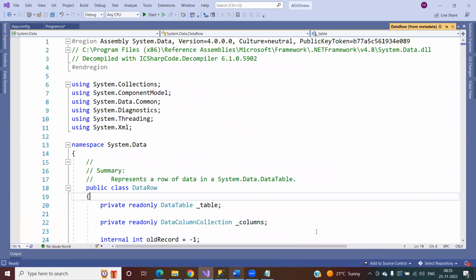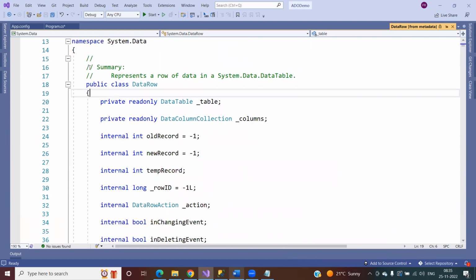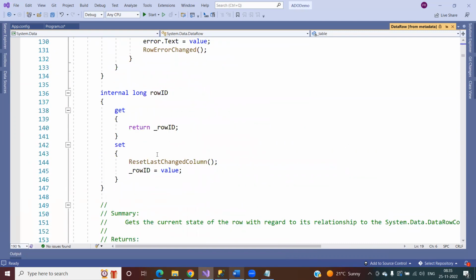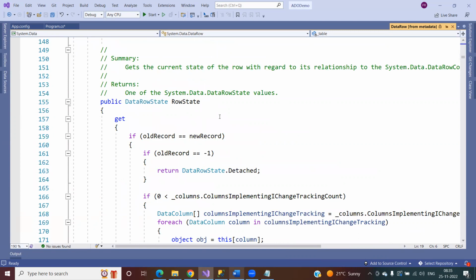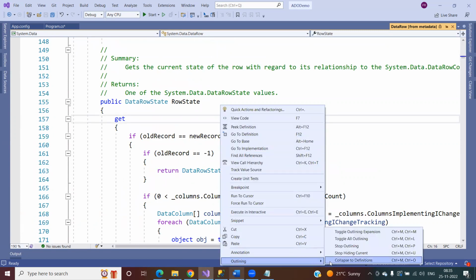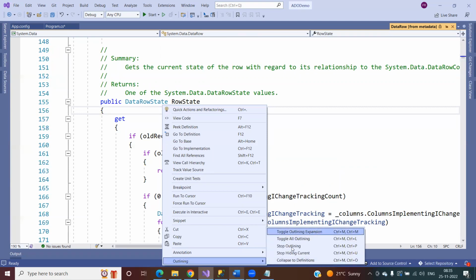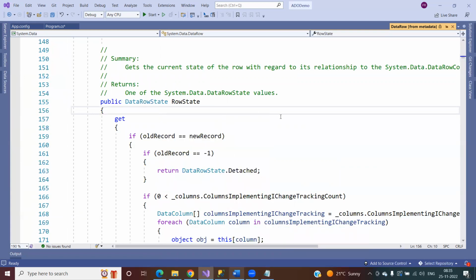Toggle all outlining, and everything is expanded, so you can see all the definitions. Just try all the options under Outlining and see what happens in each case. There is also Stop Outlining.